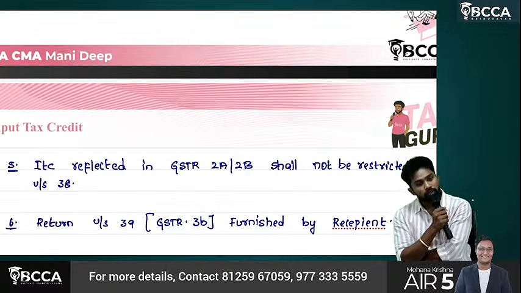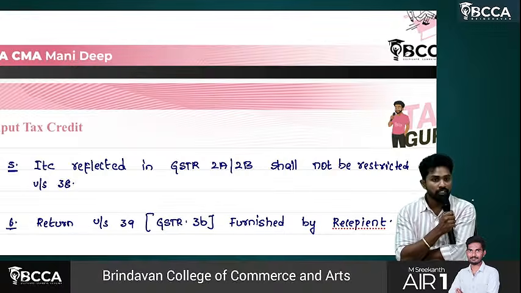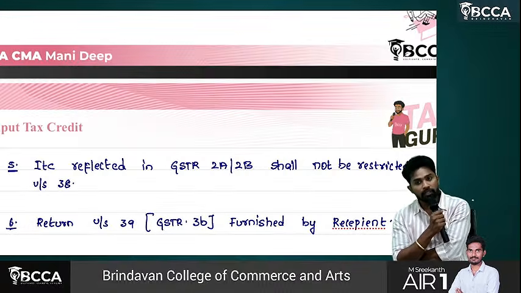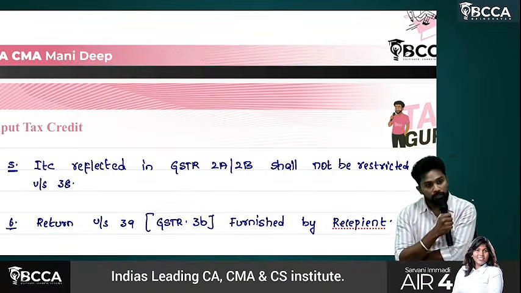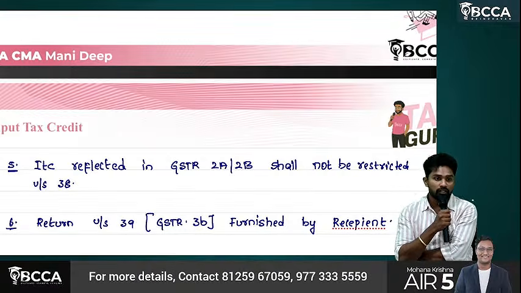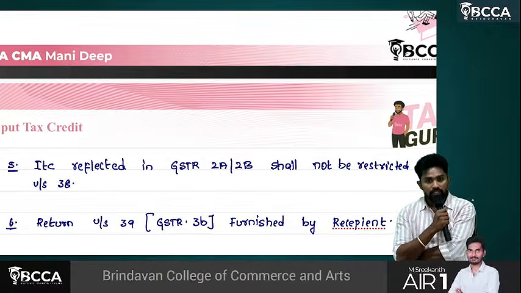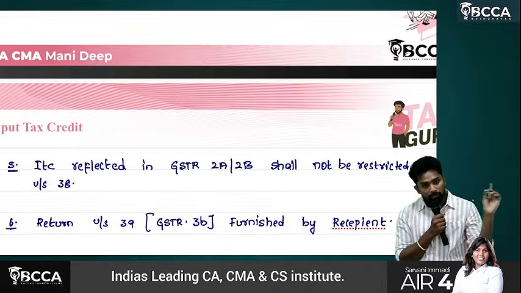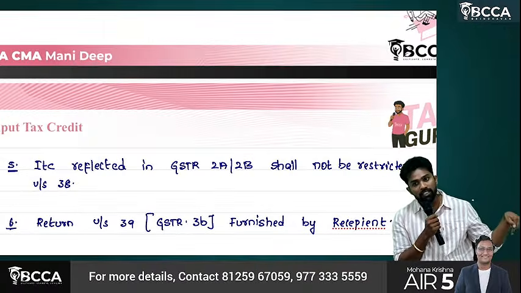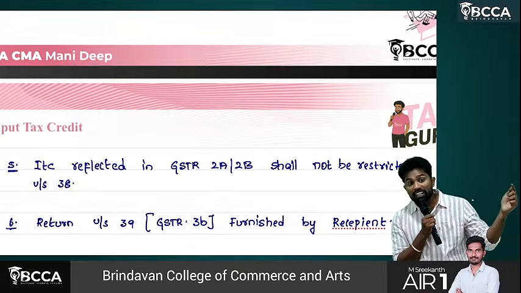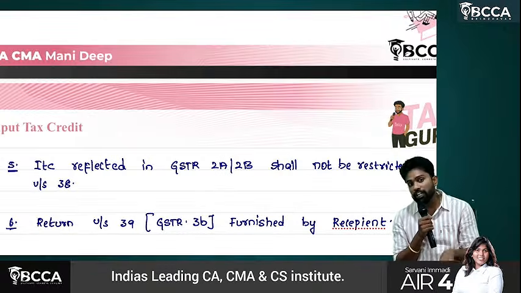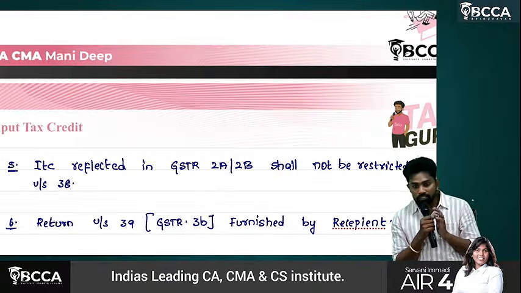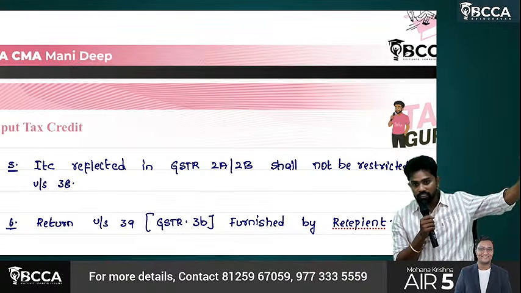When does a supplier usually pay GST? While filing GSTR 1, GSTR 2A, 2B, GSTR 3B? 3B. By when has 3B to be filed? 20th of succeeding month. Okay. But a recipient avails ITC based on supplier's GSTR 1 or supplier's GSTR 3B? Based on supplier's GSTR 1. By when has GSTR 1 to be filed? 11th of succeeding month. That means the supplier has already filed GSTR 1.